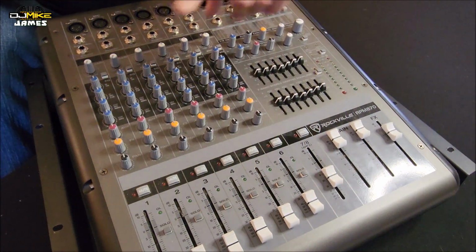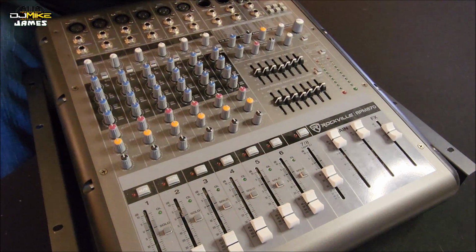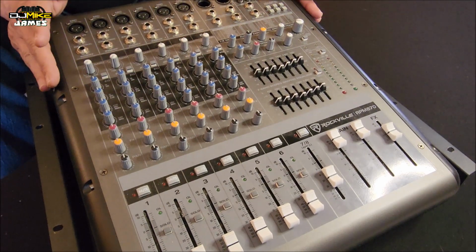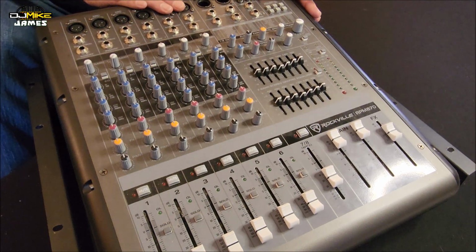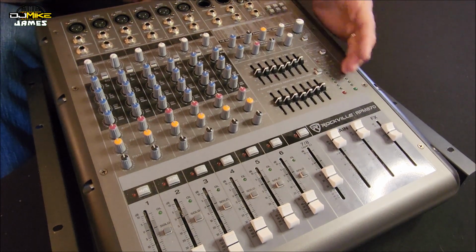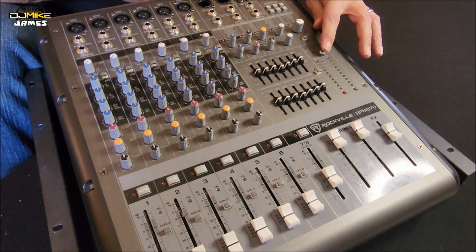My mics have preamp gains on the receiver itself, so I can adjust both of those to get the best quality sound out of my board. This thing is crystal clear. Like I said, these XLR inputs are awesome. You do have a clip meter here, left and right. You do have phantom power, which you would use if you were using a condenser microphone.